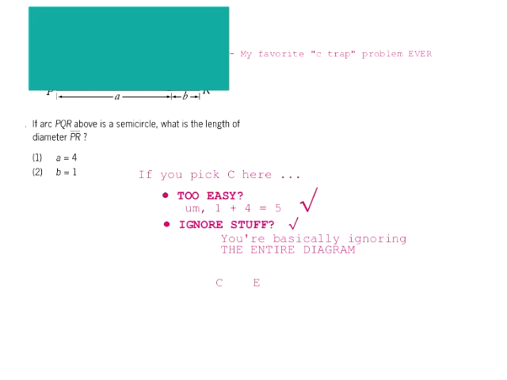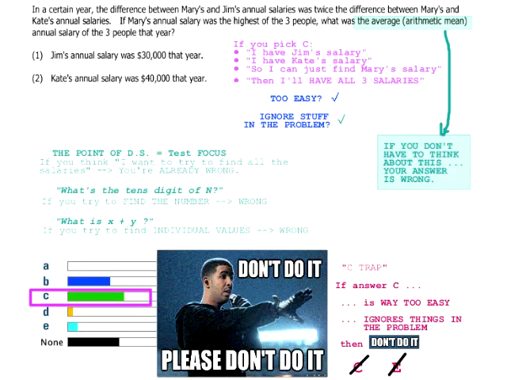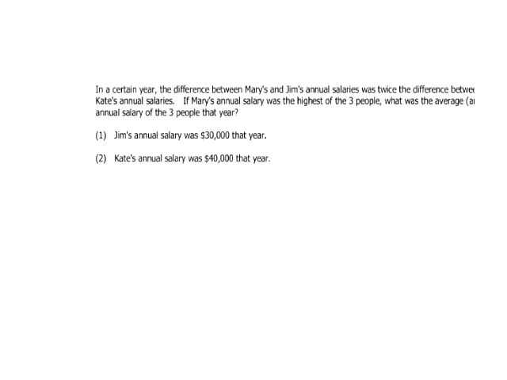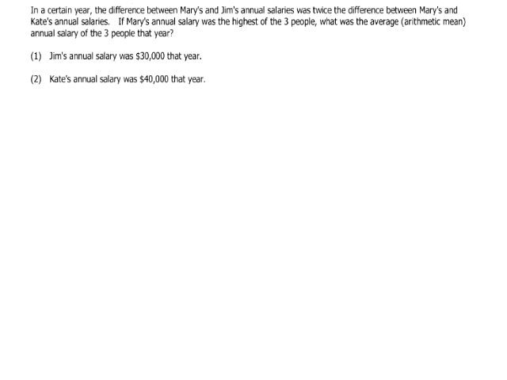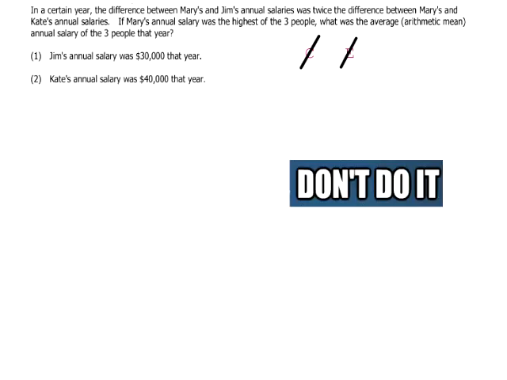Don't do it. Also think about what E would mean on this problem. E would actually mean that even if you gave me 4 and 1, I would not know this was 5. Some people will say, C is a trap, so I'm going to guess any other answer, and I would guess E, because it's just a letter that's not C. But make sure you don't do that, because if you had 1 and 4, that would be sufficient. Okay, let's take a look at this, knowing that, yeah, don't pick C and don't pick E. B, because don't do it.